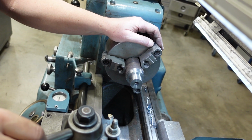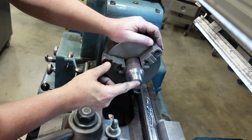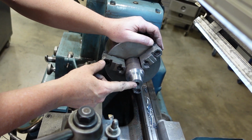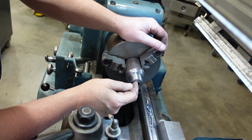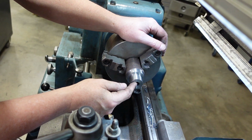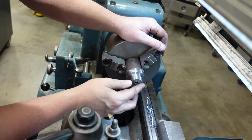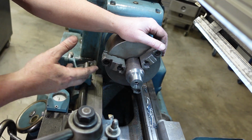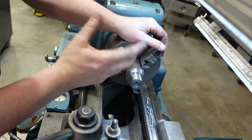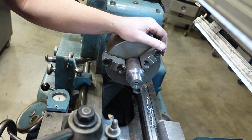I've done just about all I can do from this end. I've counterbored the register there. It's only about 1/4 thou over the shaft size. I've got that drilled out to the appropriate tapping drill size for the thread. So I'm just going to take the corner off that, and then I'll part that off, flip that right in the 4-jaw, and do the facing as well as do the thread going through there.